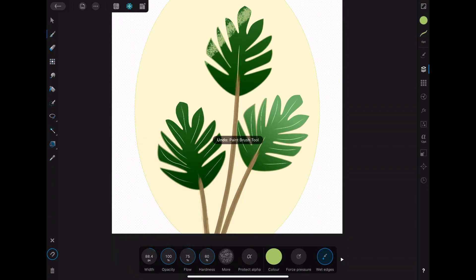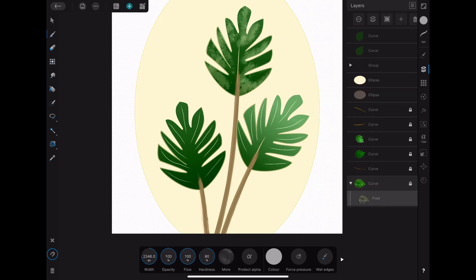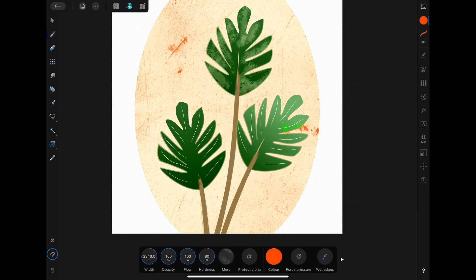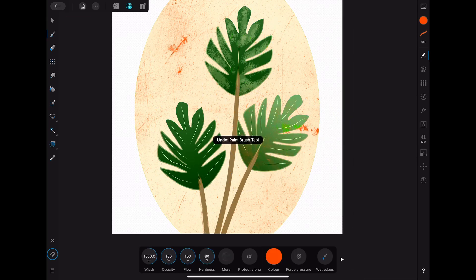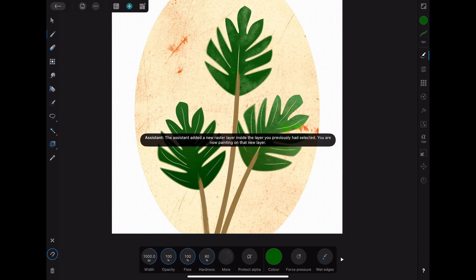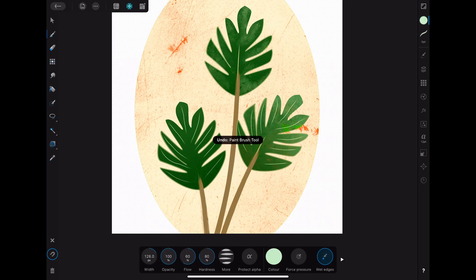After switching to pixel persona, your left sidebar should change accordingly. Before that, I added an oval background. All brushes I use here are default brushes for Affinity Designer. For the background I chose the Dust brush — try different brushes and change settings, at least the size. For the main object I used different Gouache brushes for different leaves. Just give different categories a chance and try them out.